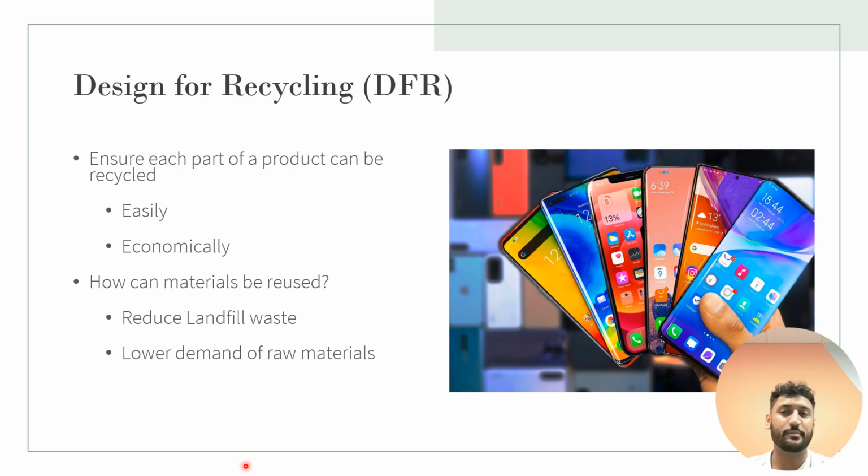A great example of this is smartphones. Design for recycling in smartphones would include choosing materials that can be separated efficiently and designing components that can be easily dismantled. Manufacturers might also use components that require less energy to recycle, like certain plastics and metals, and avoid adhesives that make separation harder. Ultimately, DFR can reduce environmental impacts while supporting a circular economy, where resources are reused and waste is minimized.